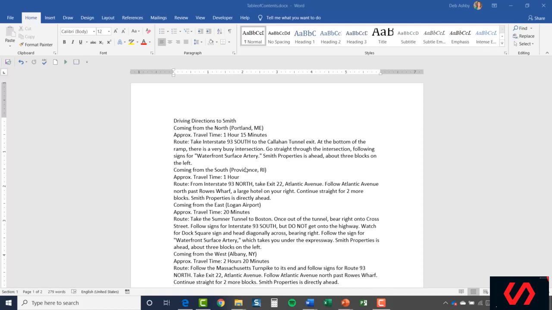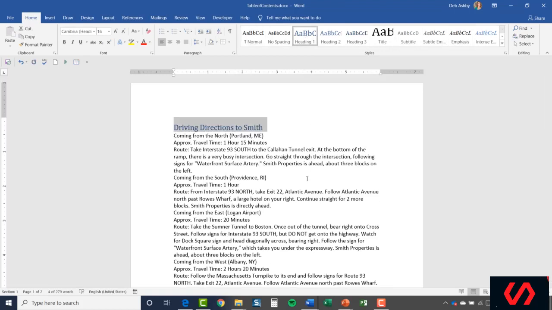Because the way that a table of contents works is that it looks through the document for headings, so maybe heading 1, 2, 3, whichever you specify, and pulls those headings to construct its own table of contents automatically. But before it can do that, you need to make sure that you do have headings in your document. So I'm going to go through and use my styles up here to add a bit of structure to this document. This first line here is the main title, so I'm going to give that a heading 1.